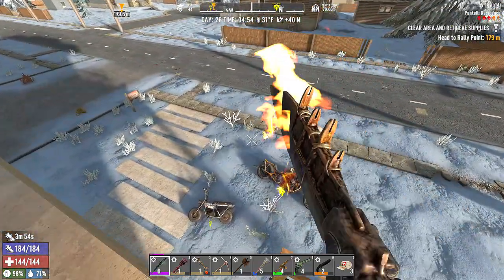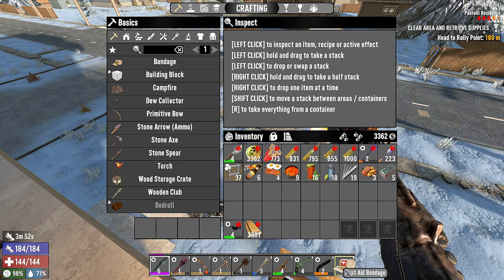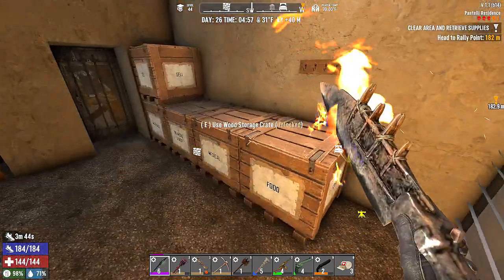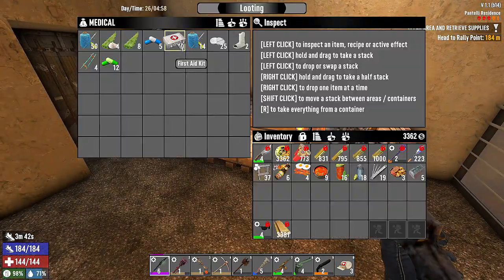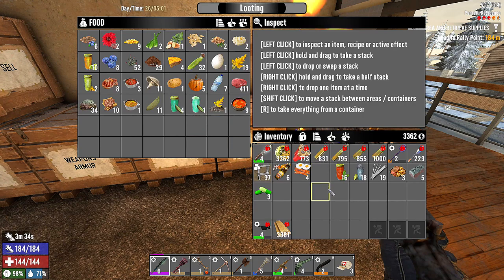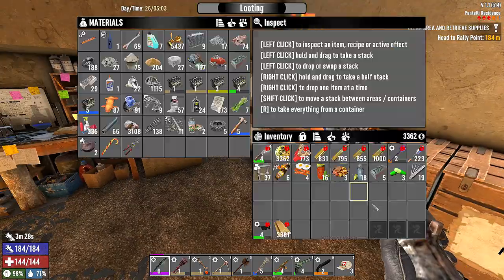So before we go, I've got repair kits in the bike. We've got plenty of food and drink. The first aid. The hobo stew. Medical. Let's take some of these. Wait, what's that called again? This is called the gumbo stew. Yeah, we could probably leave some of this behind, though. 112 food. We got plenty of lockpicks. I'm going to leave that iron behind.